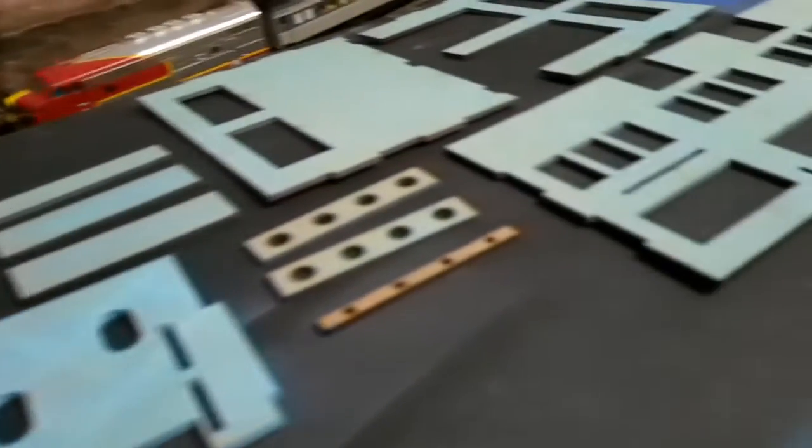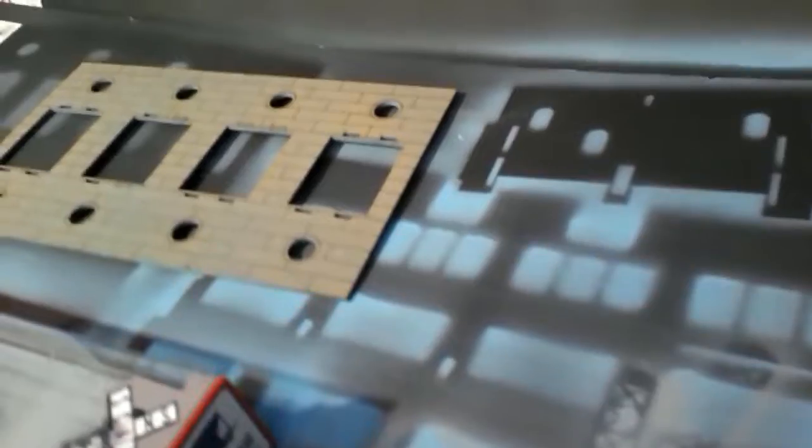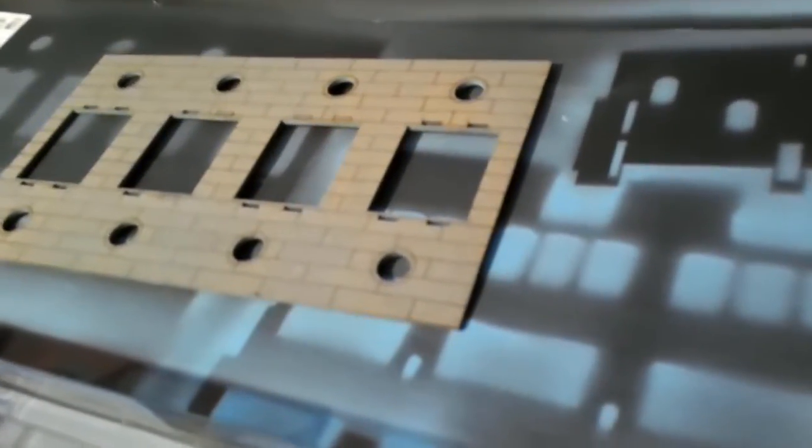All right, now I've got the inside walls painted a light blue. So that should be very reflective, I hope. And the inside of the roof is also blue, but the outside I painted gray. And I'm coating the girders now, also gray. A lot of painting to be done here.